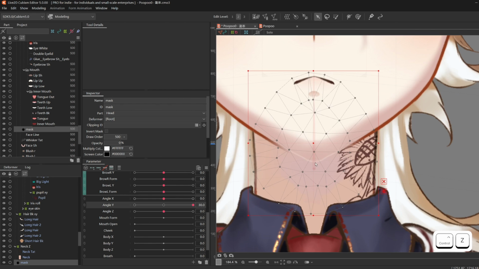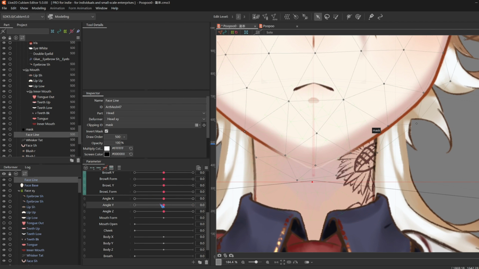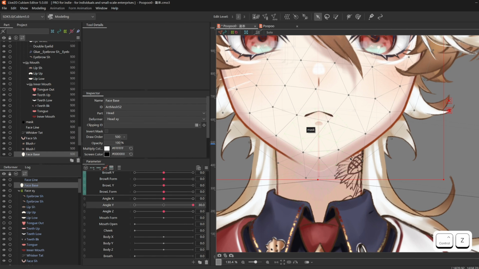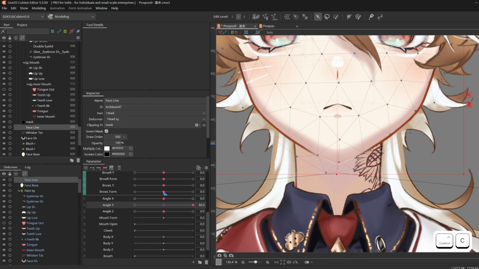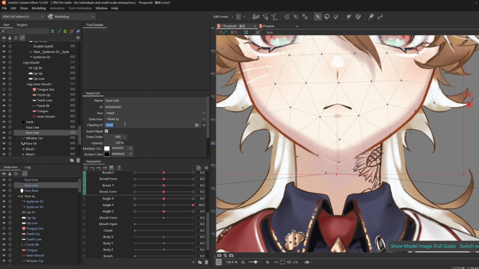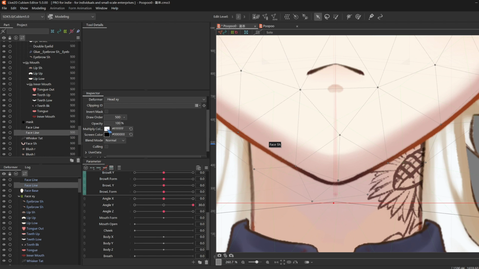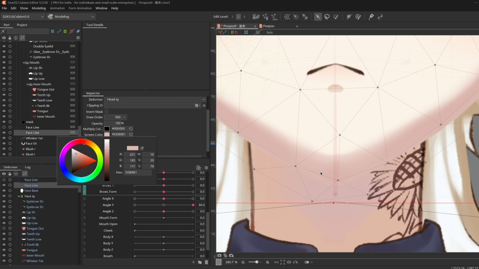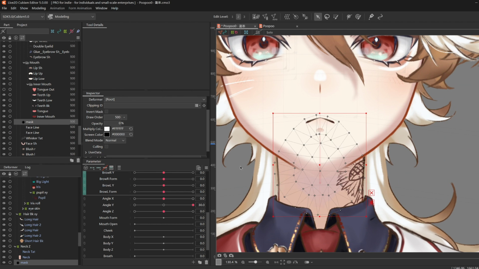But there still is a little bit of a problem. There's a little white edge that is the face base showing through face shadow, because when I clipped face shadow in face base, Live2D does this thing where it just leaves an edge. I'm gonna fix that by copy-pasting a face line and making it the same color as face shadow to cover up that gap. Select the face line underneath, delete the clipping ID. In multiply color, just make it completely black. And I hid the upper face line for better visibility. And in screen color, pick the color picker and just get the face shadow color. Get the other line back and it's pretty fixed.